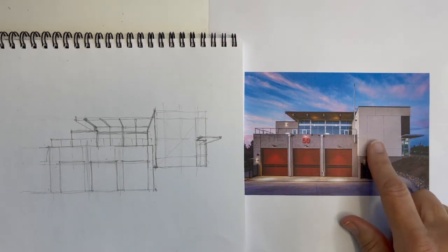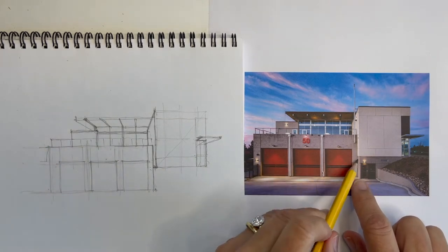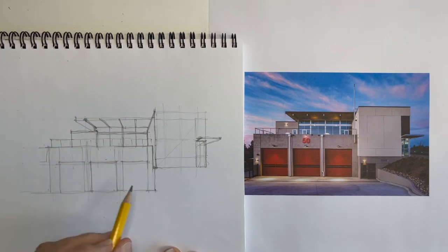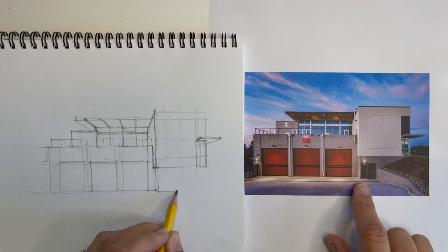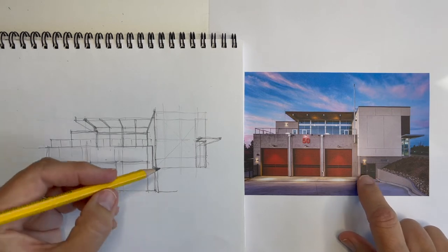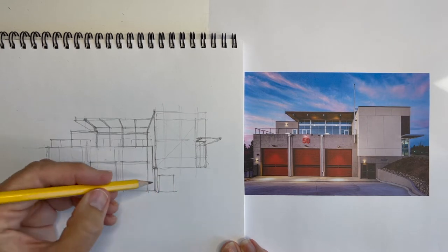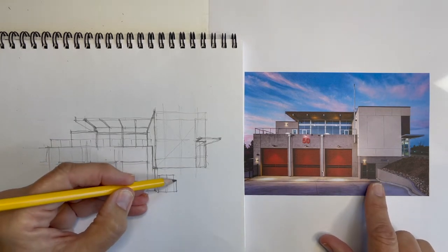All right, how about this little part down here? Let's finish this wall. The bottom of this box comes out just a little. And the bottom of this section of the building doesn't go all the way across. We've got this curvy wall. We're going to do that last. It's sort of like a tail. We have this little door. It's like another little square down here. So if you can make a little square down here, those are your doors. And just to the right of your doors, this is wall.